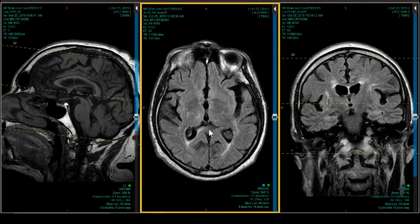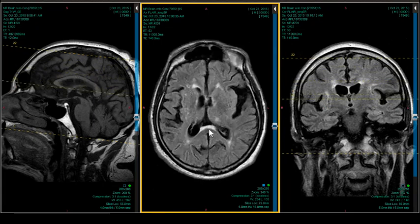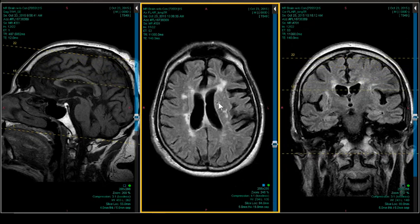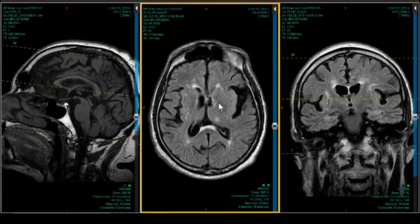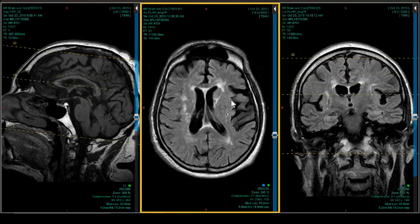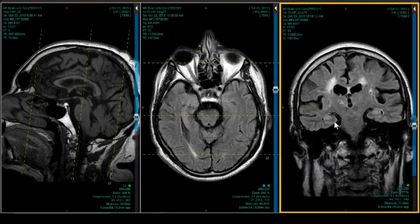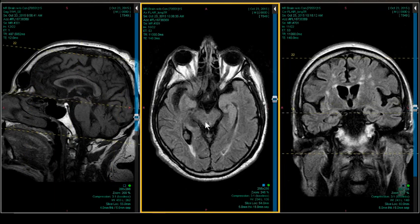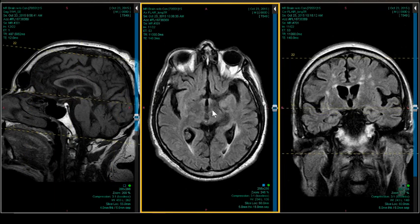Now, so we've got vascular disease, but is that the whole problem? So the ventricles are big, but is it NPH? I don't think so, right? There's no sulcal effacement. There's no transependymal spread, okay? So that's some of the things we can answer. I mean, you've got temporal pattern atrophy for sure, probably, although the hippocampi are not that bad, right? So we're kind of working on, here's our brain iron, okay?